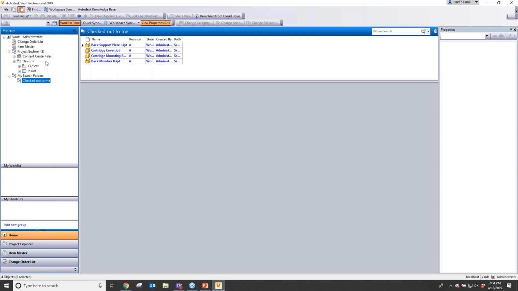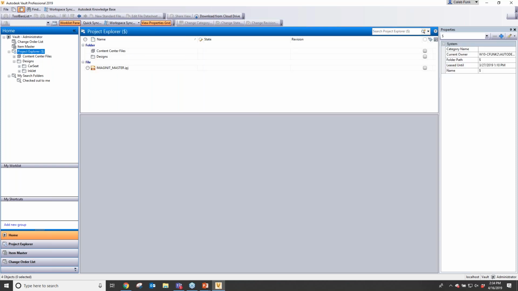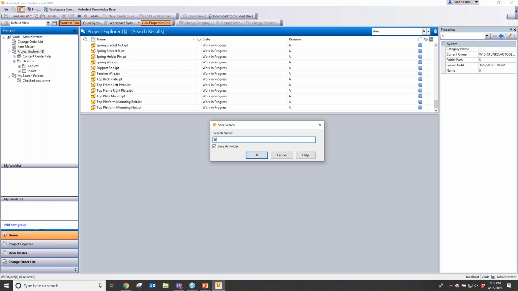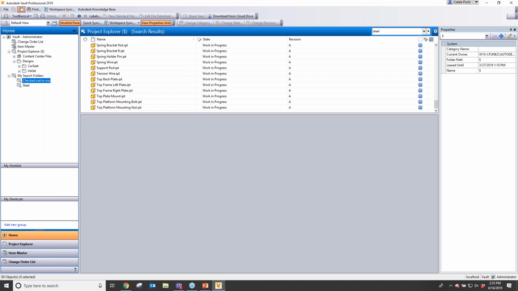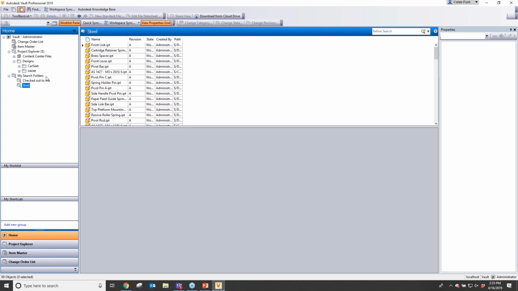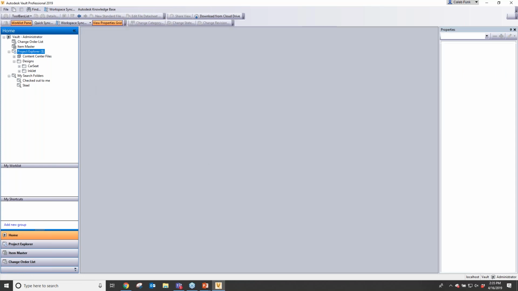It's such a great way to find information quickly, standard things that I'm looking for again and again. I'm just going to type the word steel in here, not even in the advanced tab, and it finds all these things that have steel somewhere in them. Typically it's as a material. And look, I've got Save Search right here, just like in that advanced tab. I'll just call this one steel. So now there's my checked out to me, there's my steel. I can find that information really quickly. Anywhere that I run a search, I can save it and bring it up later.